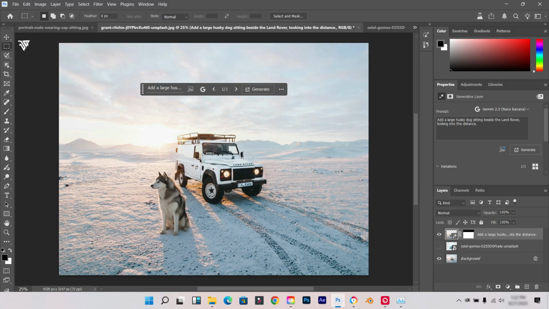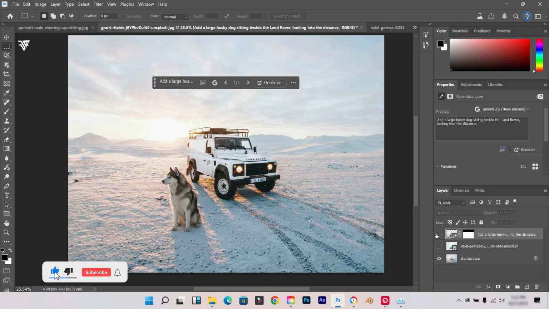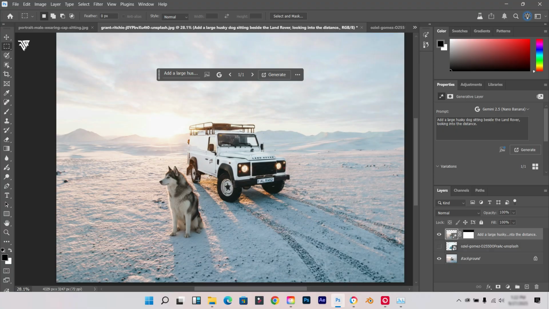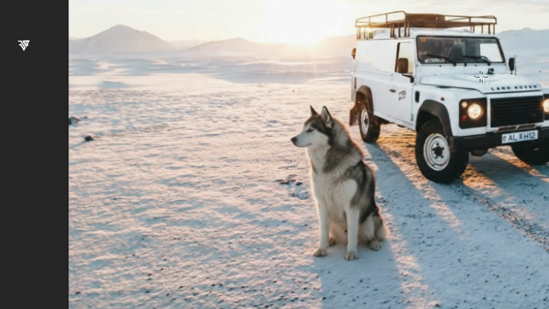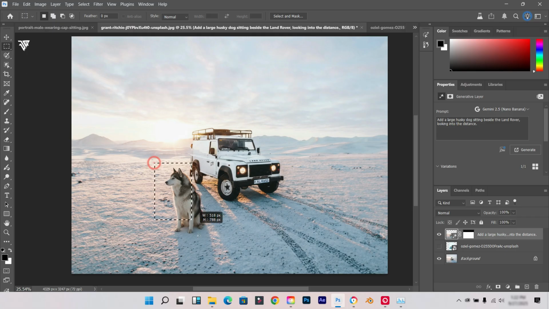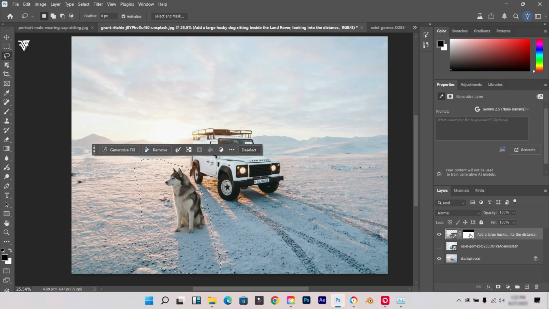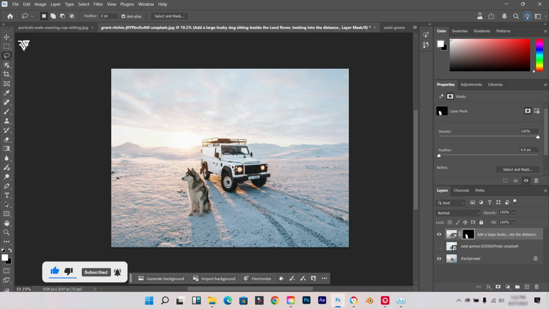So yeah, this is the dog image it has generated, and you can see the before and after. We also added a realistic shadow of the dog, which is here, and you can see some rim lights behind the dog, the rim lights of the sun. So we're just going to mask out the dog. We just needed the dog, so let me select it. I'm going to make a selection over the dog and the shadow, and create a layer mask. So you can see the before and the after, and the rim light is also amazing. You can see the results we have here.